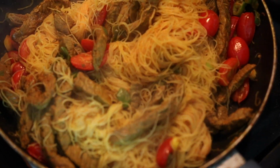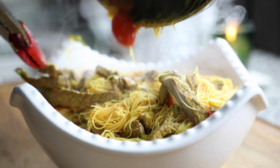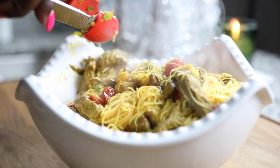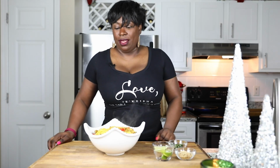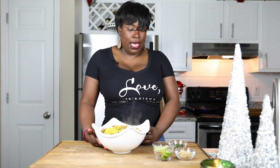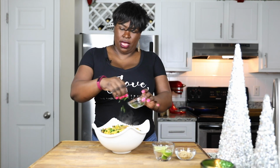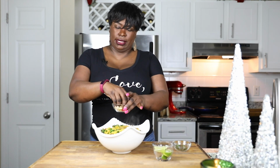Awesome. All right, let's go ahead on and get this in our serving bowl. It is finito. All right, drum roll, please. All right, so now we have our spicy beef Thai noodles into it. We're going to finish it with some freshly cut cilantro. Yes. And lightly roasted nuts.